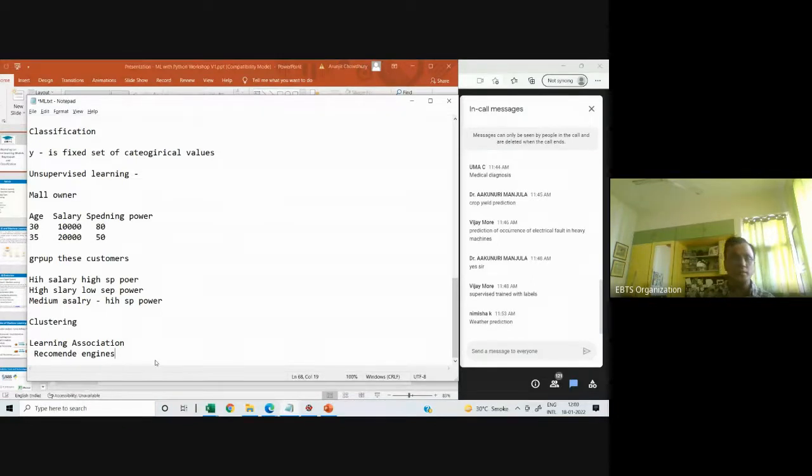So these are the two examples of unsupervised learning, and the third type is reinforcement learning. The best example of reinforcement learning is robots, the robots that are working today in most of the factories, on the shop floors of major automotive companies in Japan or the US. They are all working based on reinforcement learning, and that's a very different and very complicated topic altogether. But this is the third type. So you have supervised, unsupervised, and reinforcement learning.